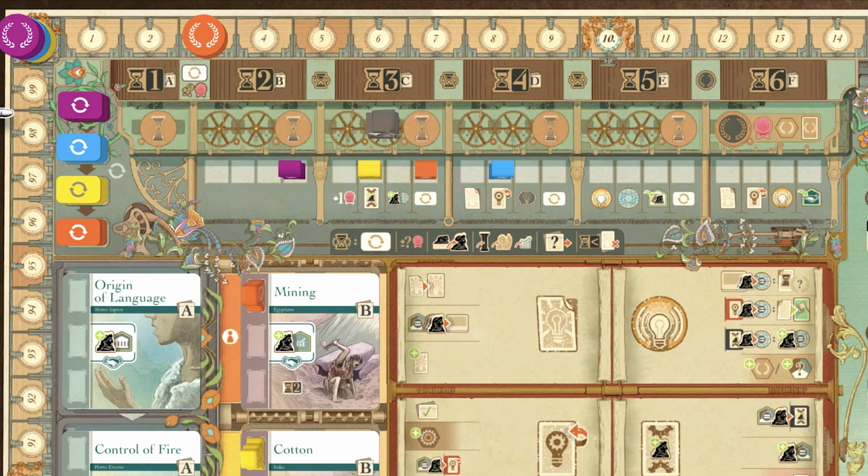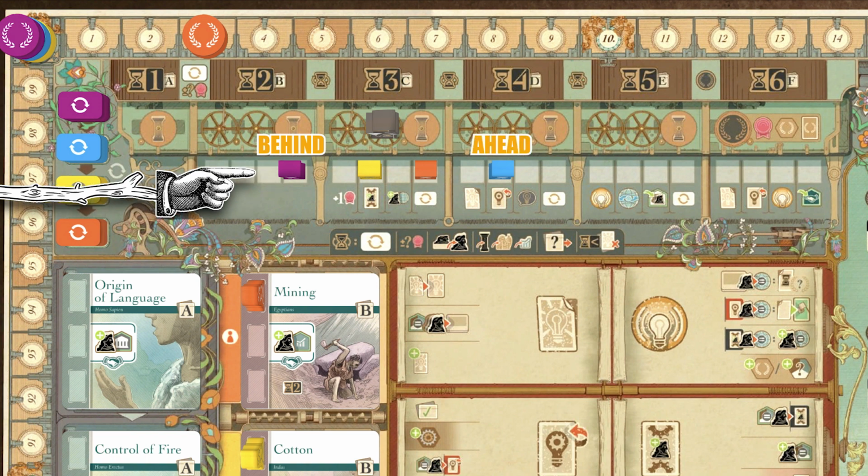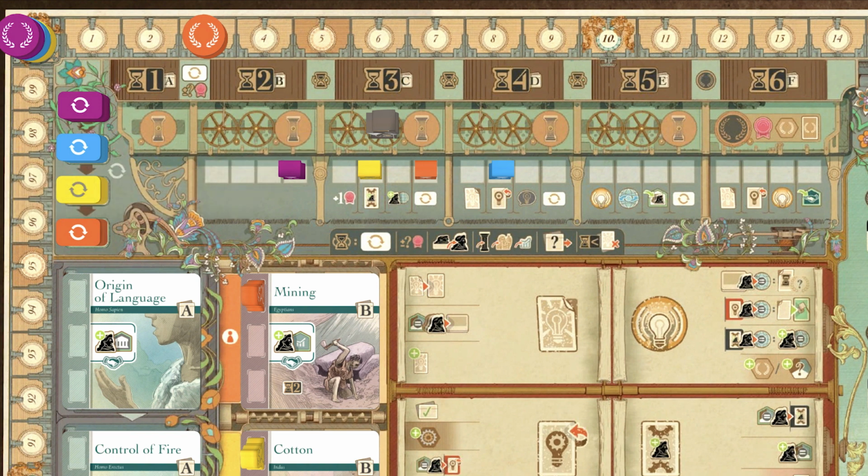This is the era track. The game takes place over 6 eras and is tracked by the Chronos meeple. Here, you'll also find your own era markers, which can sometimes be behind or ahead of Chronos, depending on the choices you make in the game. Each of these eras also has a letter associated with it, which will be important when we discuss the milestones later. The game ends once Chronos reaches the last era, which essentially acts as a scoring round.